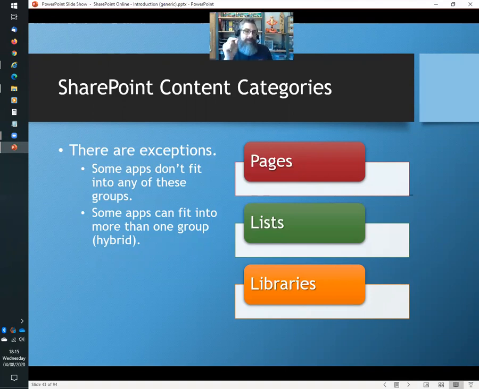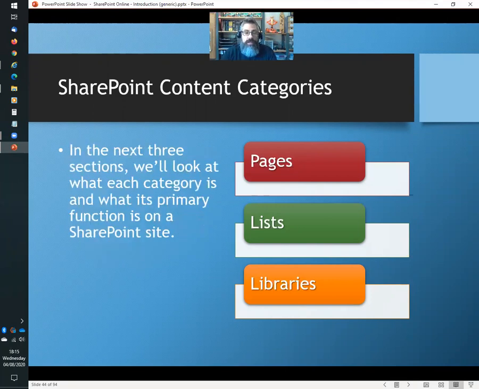From this point on also, everything I tell you has an exception, and I know that. But if we went through the exceptions and things that don't fit in these categories and so on and so forth, we'd be here all day. I'm concerned about what's true 95% of the time. In advanced classes, we'll get into the exceptions. But right now, it's just like when you're learning a language. When you learn a language, we learn the basic rules first, and then we get into the exceptions. So let's do the same thing here.